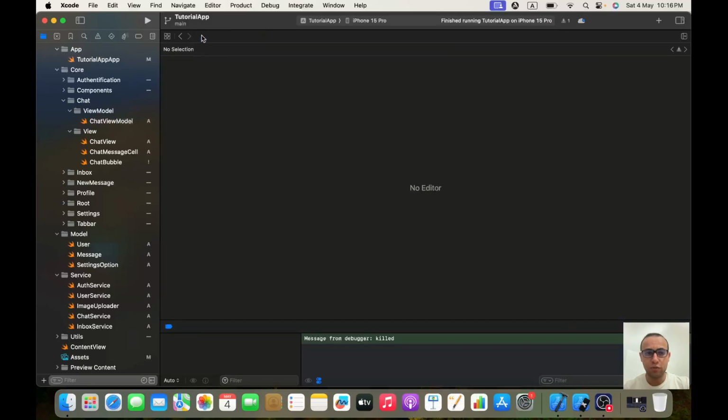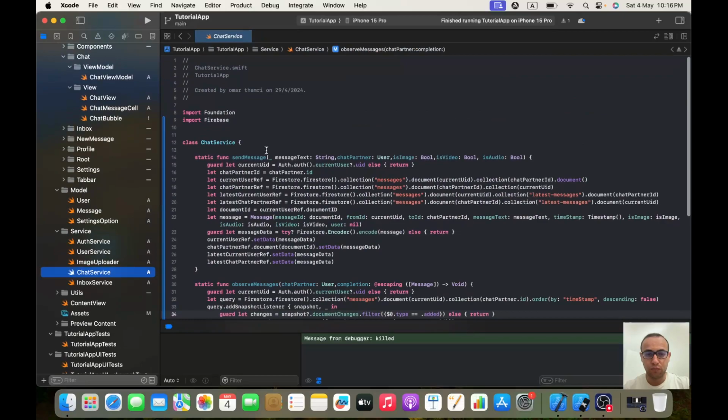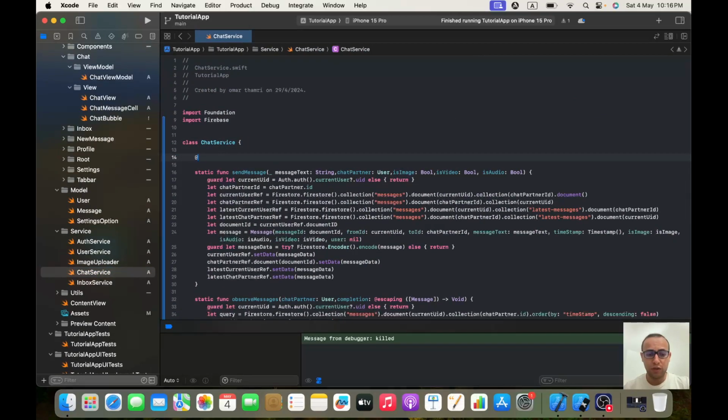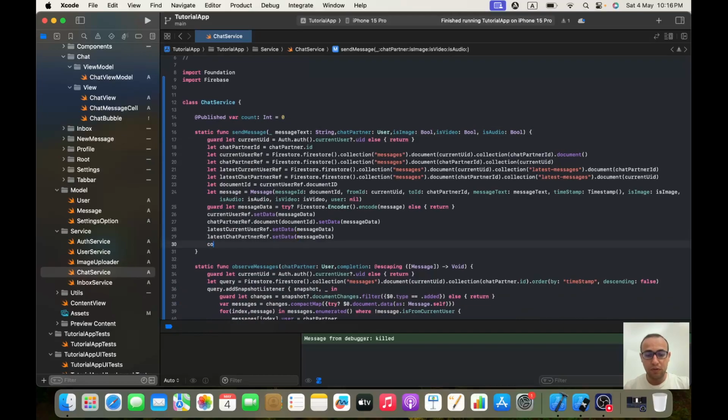I will handle the count inside my chat service. So here I will add a published variable called count. It will be of type Int, and it will be equal to 0. And after I'm done sending a message, I will write count += 1. That way our count variable will change.